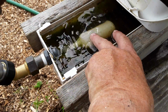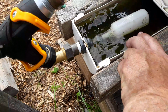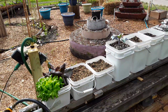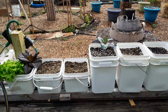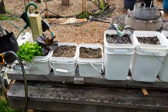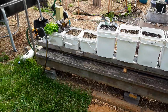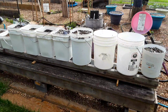Here's another float valve calling for water, and then it automatically shuts off. So it maintains that level of water, and you have to do no watering. And again, very little weeding because you're using a soil mix. You need to use some form of peat moss or coconut coir to absorb the water, to wick it up through the buckets. It won't work to just put dirt in them because dirt is not a good wicking material. But this really grows really nice vegetables, and all you're doing is harvesting.